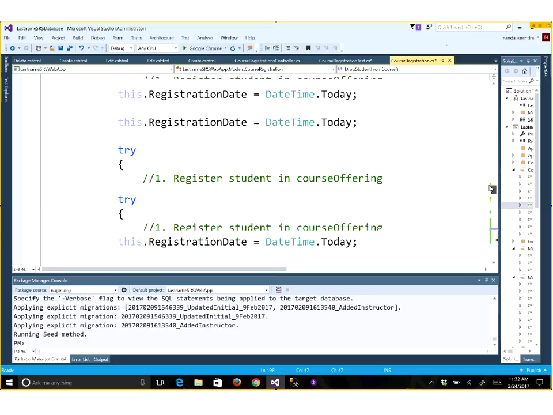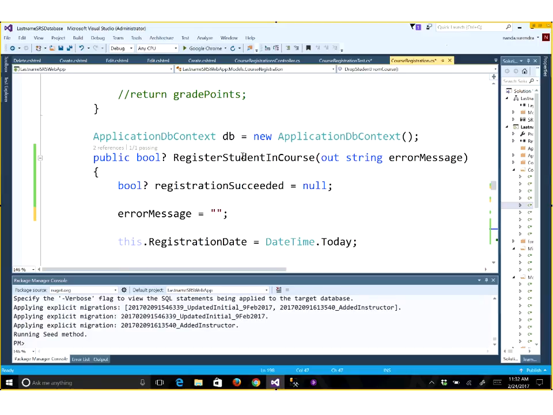I created this as register student in course. This exists inside of the model course registration class. It's a method inside of it, and it's an instance method, not a class method.